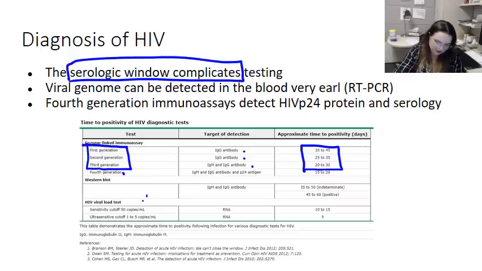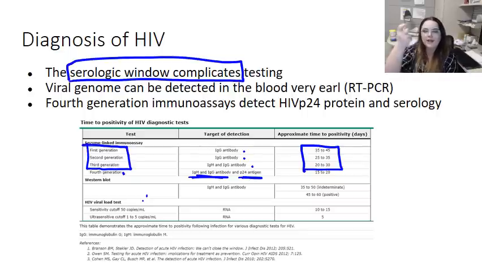The fourth generation test is actually a pretty good test. And the reason is that this one doesn't just look for antibodies, it looks for antibodies and the P24 antigen. The P24 antigen can actually be found on the nucleocapsid inside the core of the virion. So in this case, you're actually looking for something associated with the viremia, which climbs a little bit more quickly. That we can start to use at 15 to 20 days post-exposure. So this is a good first step.